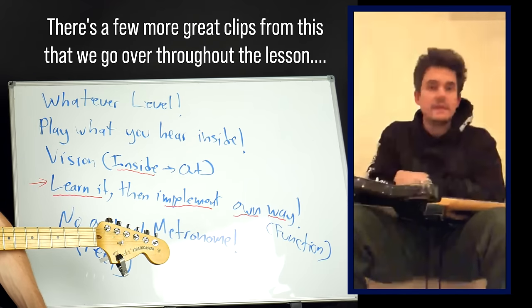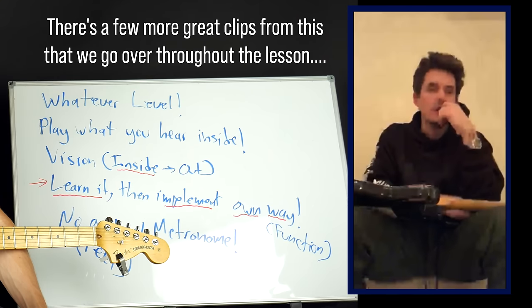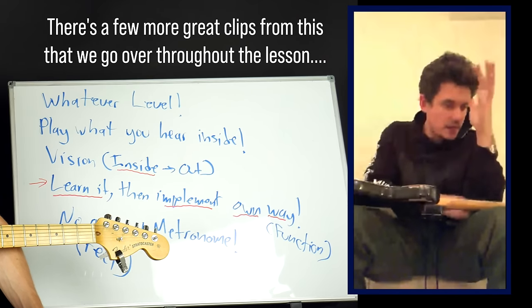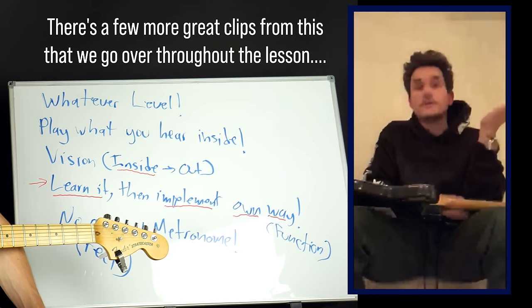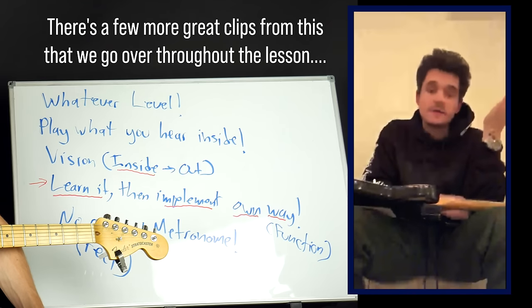Just implement it. When you learn something, no matter what it is in life, if you learn how something works, start slotting it into your brain and how you want to express yourself with it, that's all. But you still have to practice. See, here's the trade-off. You still have to practice. So I'm not telling you don't practice pentatonic scales.